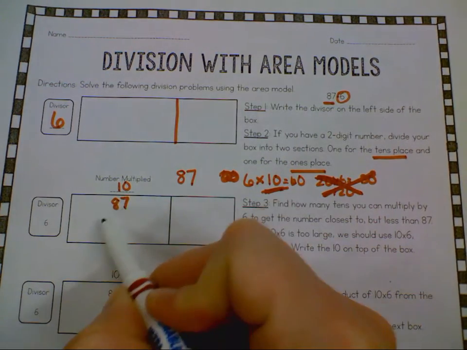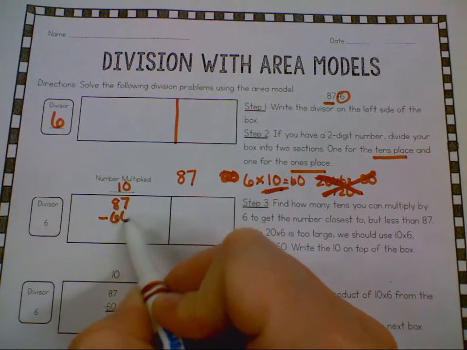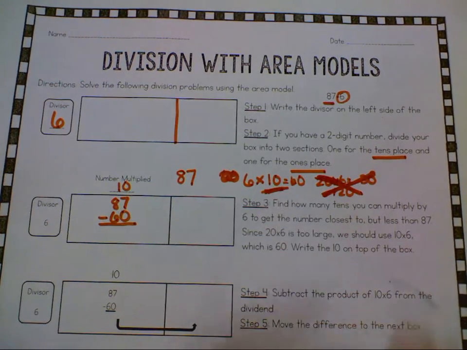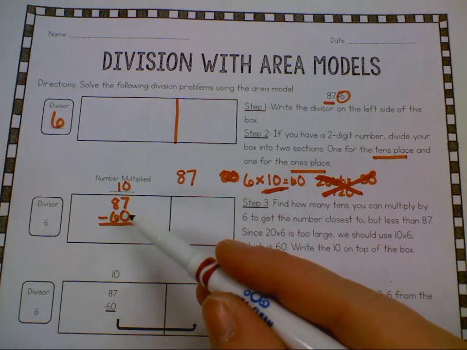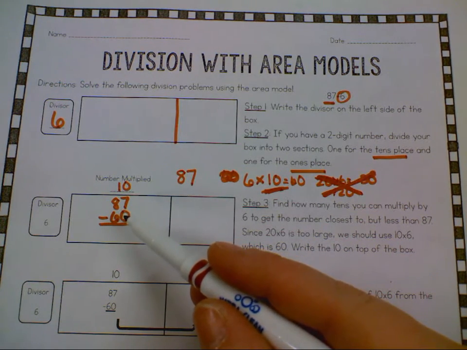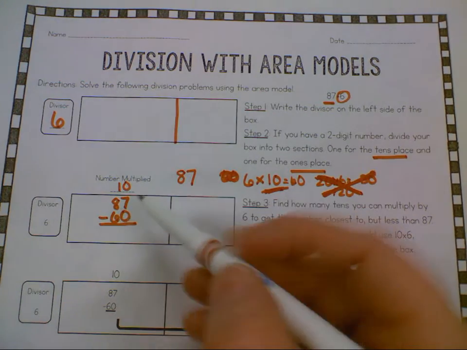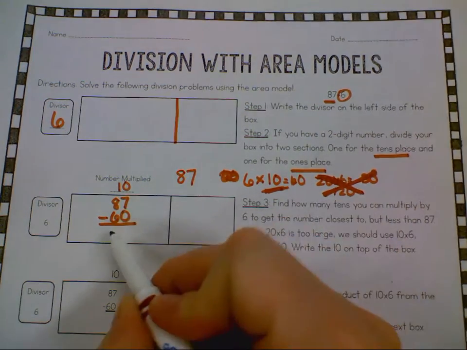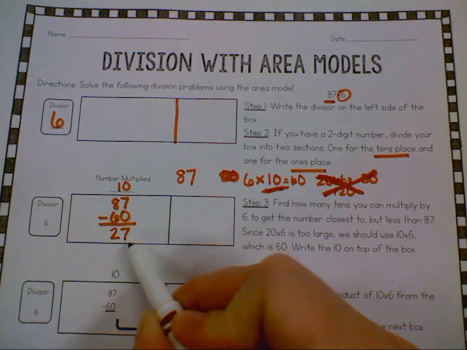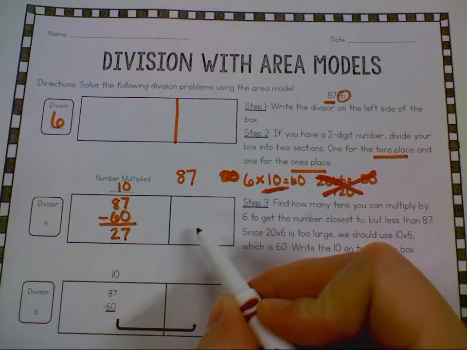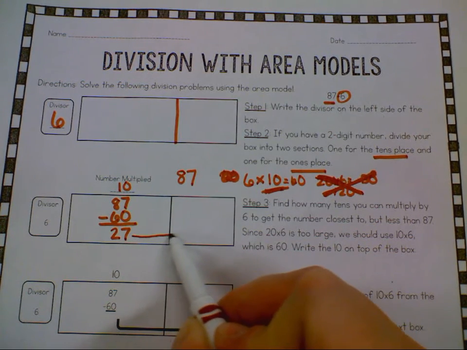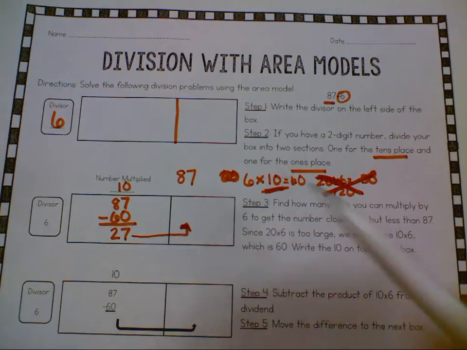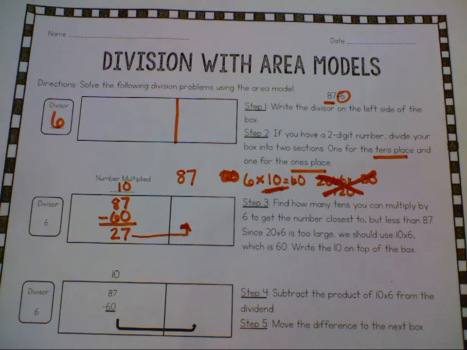So 10 times 6 would be 60. Remember how we did place 1 ten into each group? That equaled 60. That's what we figured out. And look here, when we do 87 minus 60, we get 27 left over. That's how many ones we had to divide out after I regrouped my tens. So that's pretty cool that it equals the same thing that we just did with the money. All right, so let's continue on.